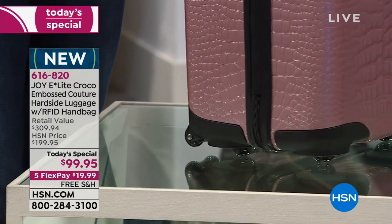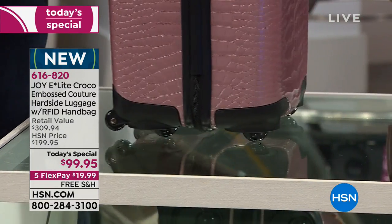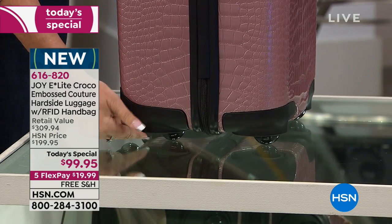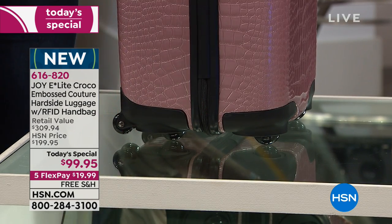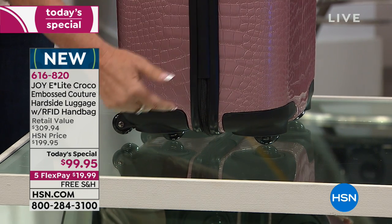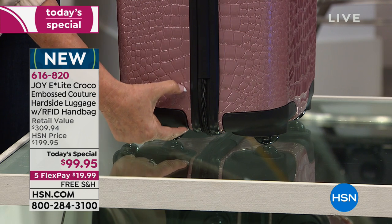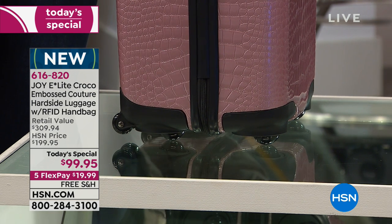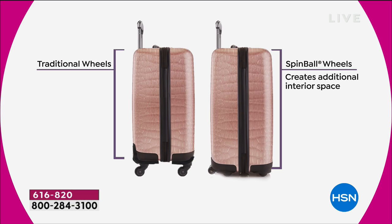Remember, still lightweight. And then what's fabulous is that you are not wasting any space. These glide over cobblestone, cement, carpeting. It's like it hovercrafts over deep plush carpet. It doesn't dig into it, and you're getting 20% more packing space. And we have a picture to show you that. It really illuminates, and the light bulb, if it hasn't gone off, it's going to go off right now, because every piece of luggage that has those swivel 360-degree wheels looks similar to that.